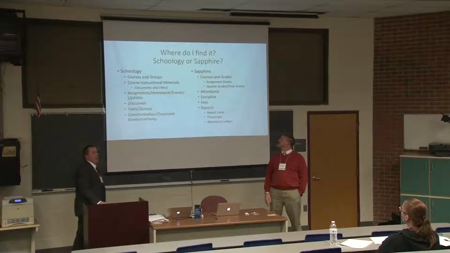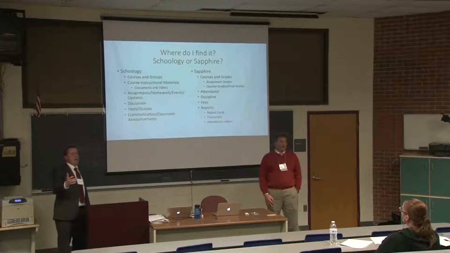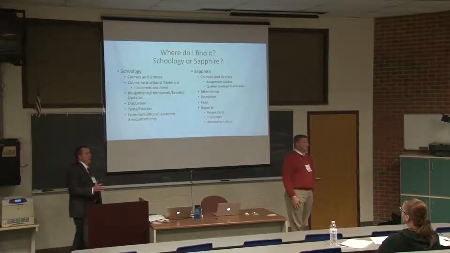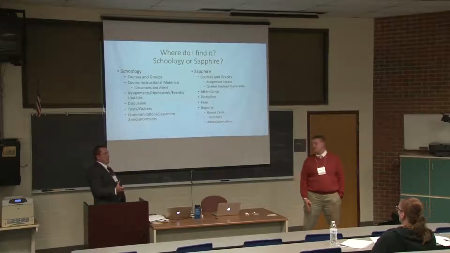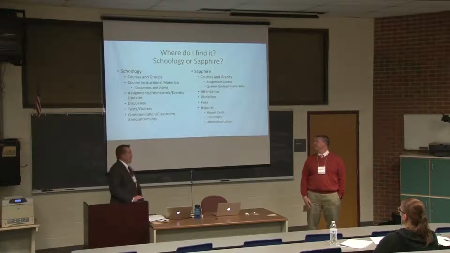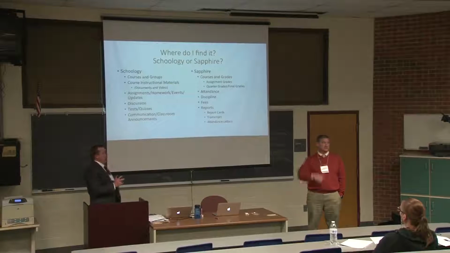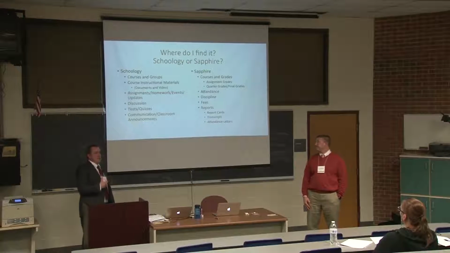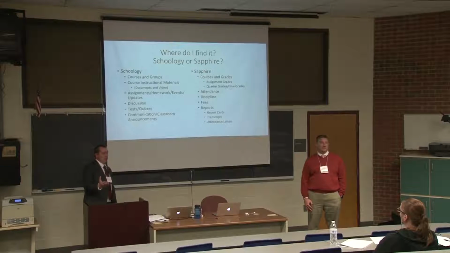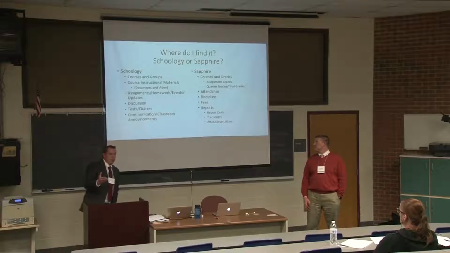So the next slide here focuses on Schoology and Sapphire. And what I hear a lot is, which one do I go to find what? So this slide really focuses on the two. Schoology, as I mentioned, is our learning management system. Sapphire, you've probably known, has been around for a while. Sapphire is our student information system, okay?